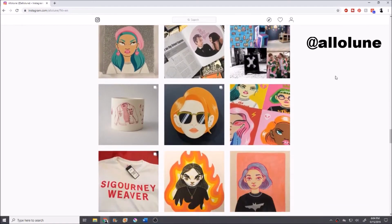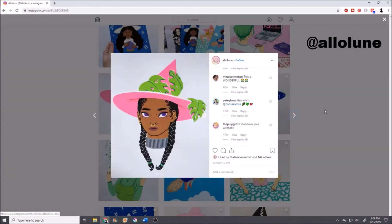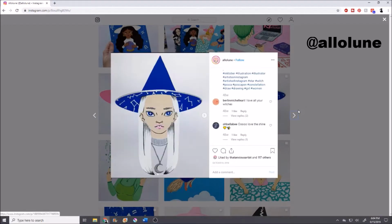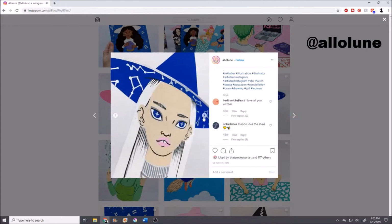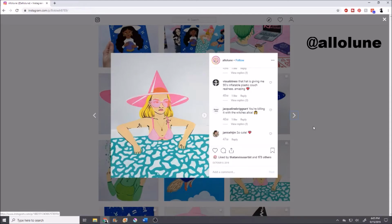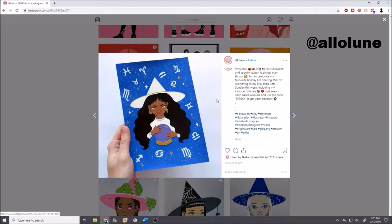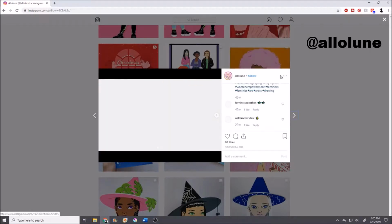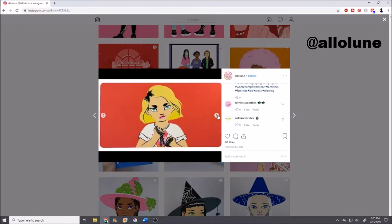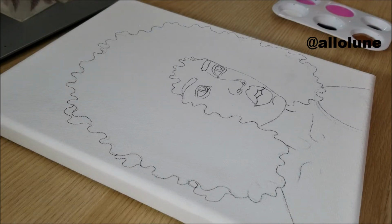It's just a flat color. It's almost like a comic book type of look, and I just like the way it looks. It's very bold and very flat and just solid color. So that's the kind of look I was going for. And this is Allolune on Instagram, and I will link all her information. I really love the way she draws her characters, and I like the way she does her coloring and her acrylics. I'm pretty sure she paints on wood and not on canvas, but I just love the way her style looks. Everything is just so bold, and that's the kind of look I was going for. I just wanted bold color.